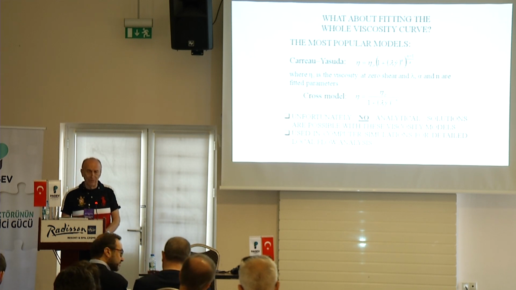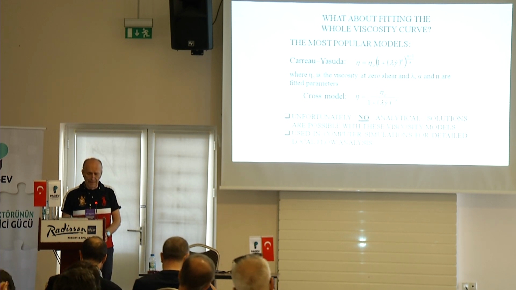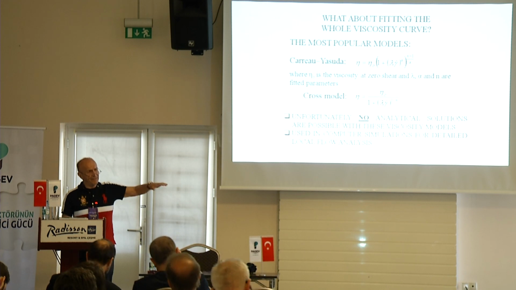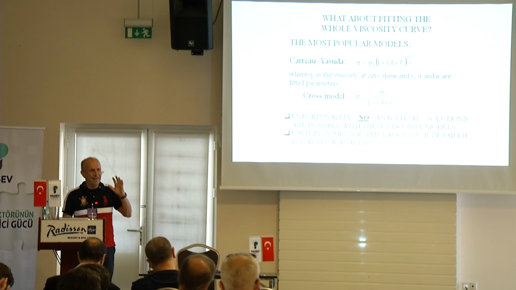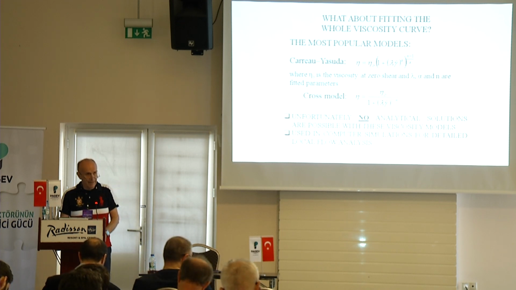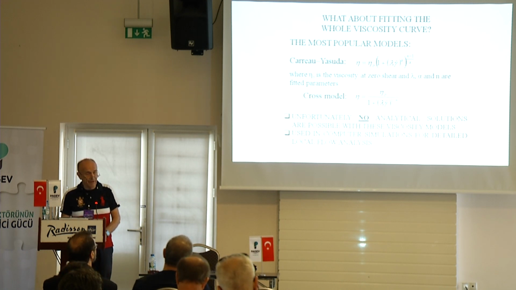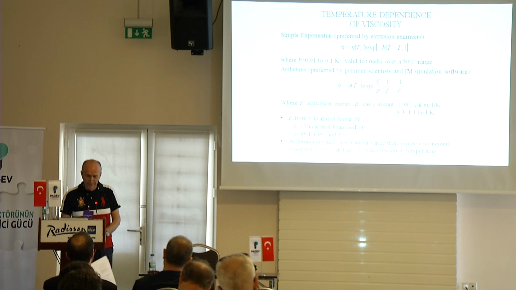We have these two models, the Carreau-Yasuda and the Cross model, that do a very good fitting of the entire curve. The power law does a good job only for the high shear rate region, whereas the Carreau-Yasuda model and the Cross model are very good in fitting the entire region of measurements.